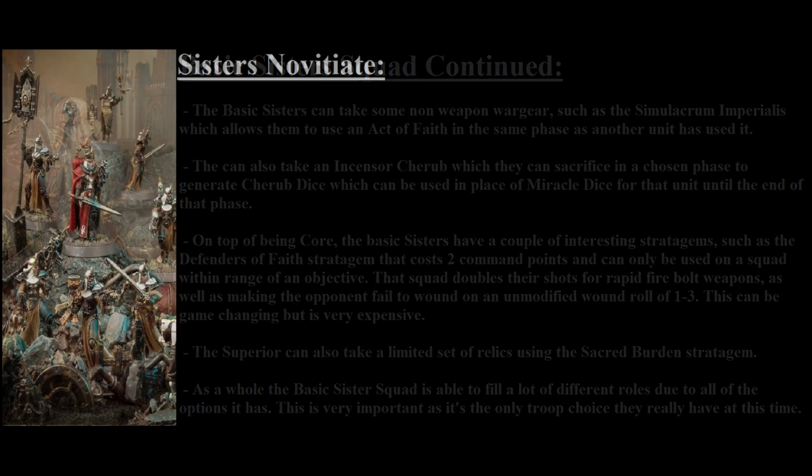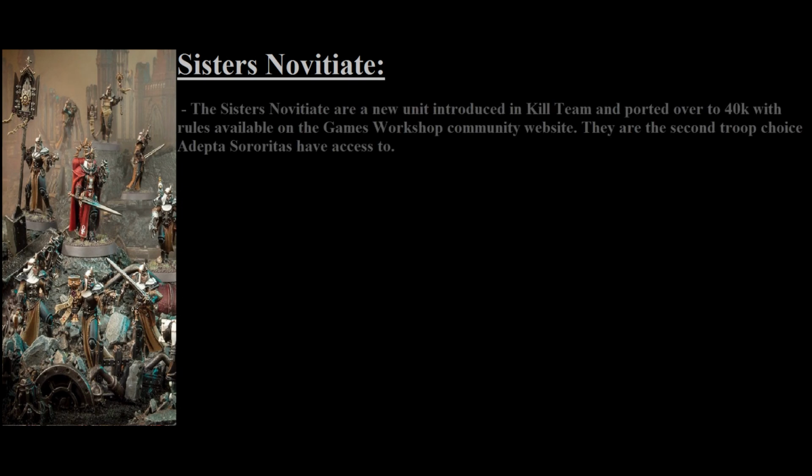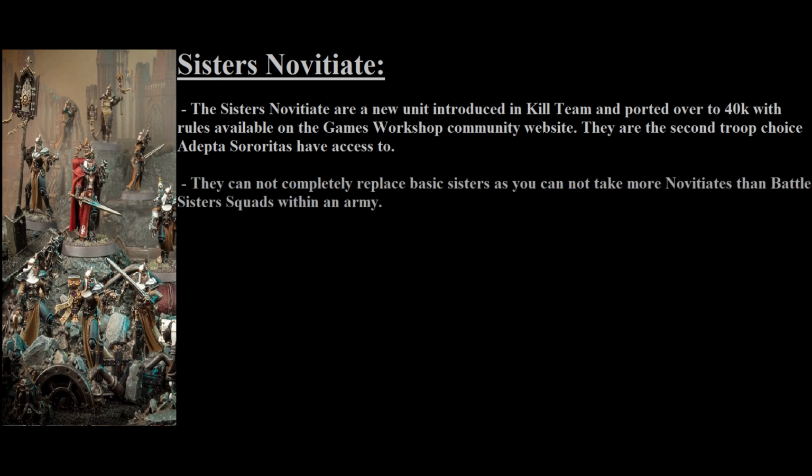For the longest time, the basic Sisters of Battle were the only troop choice within the forces of the Adepta Sororitas. However, they recently received a new troop choice from the Kill Team system that has made its way over to 40k, and this unit is called the Sisters Novitiate, and their stats are available on the Games Workshop website. Finally, with the introduction of this new unit, the Sisters have a second troop choice, but it's one that can be taken exclusively, as it has the Sisters Novitiate ability.